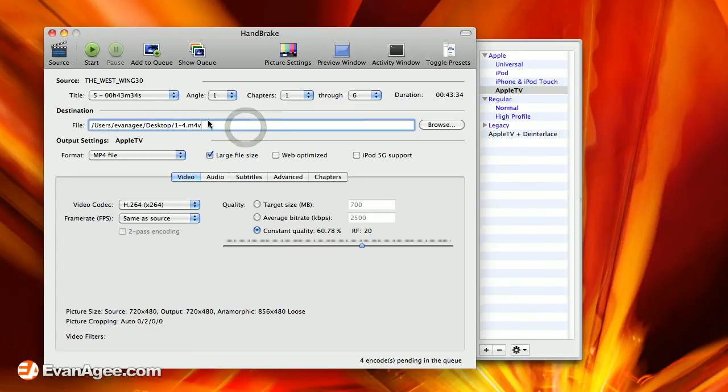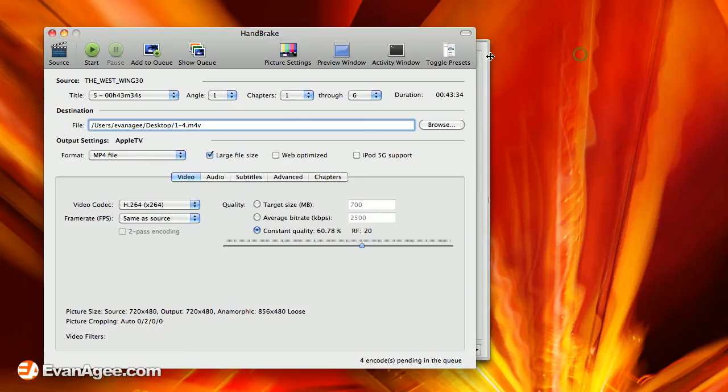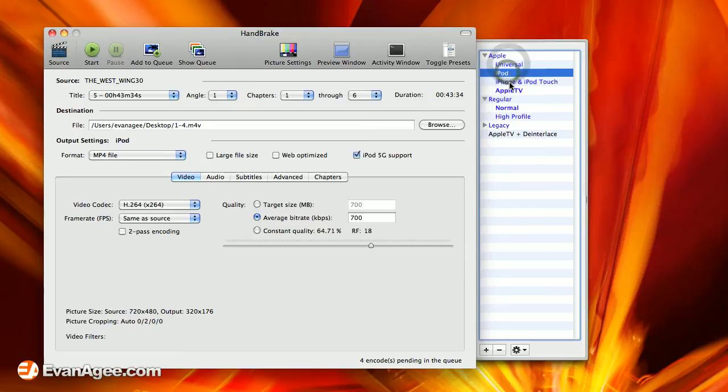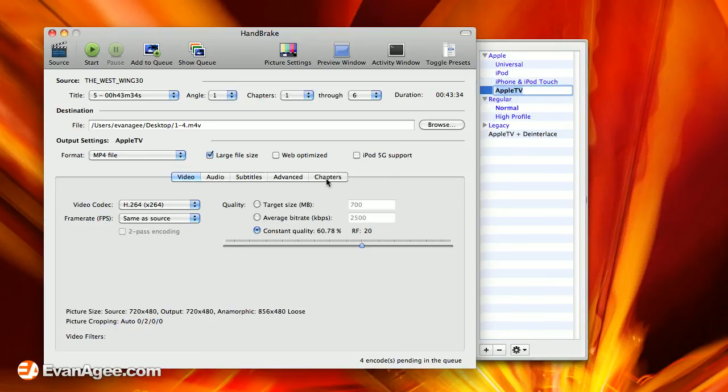So that's all we need to do in terms of telling it where we want to save the file. Next, we have our settings, and I'm going to use a preset. You could obviously customize this, but I would definitely recommend starting here to see how you like the results. Over here in the sidebar, you will see a list of presets, and if you don't see it, click on the toggle presets button. And there's a couple of them here. You can look through and see what the differences are between these, but the one we want for this tutorial is Apple TV. And we can look down here and see exactly what this setting has in it.